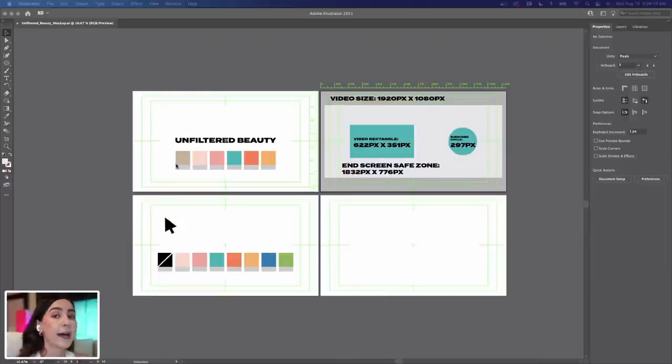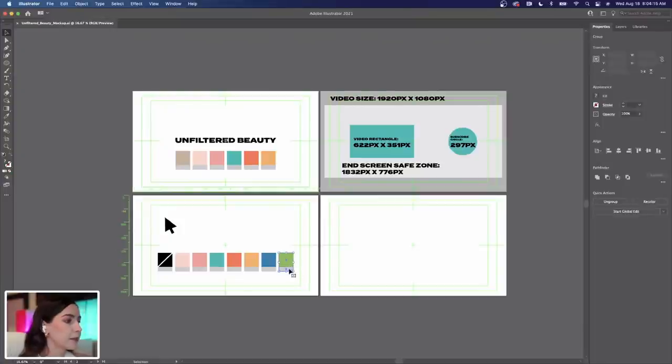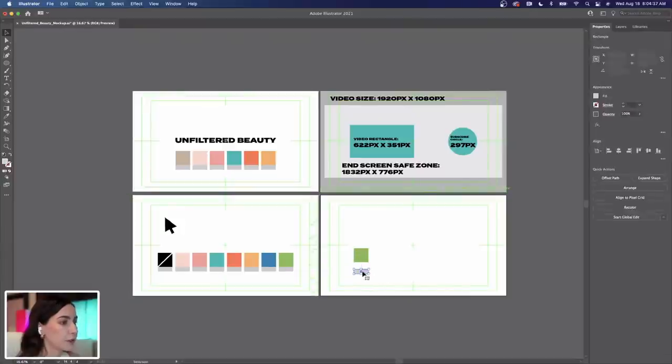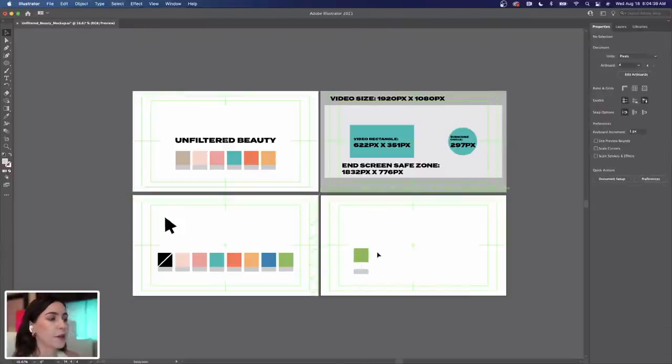So let's go through how I designed these. You'll see that right now, if I click right here, these are grouped together, right? So if I drag them out, they're both moving, but they're actually two separate elements that I grouped into one. So let me just drag this over. I'm pressing Option and dragging this over so that we can copy it. And what I'm gonna do is ungroup this. So right click, ungroup. And now you'll see these are the two elements that I grouped together to make this little filter. So let's go through how to make that.